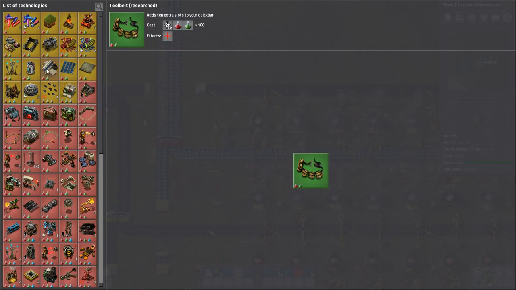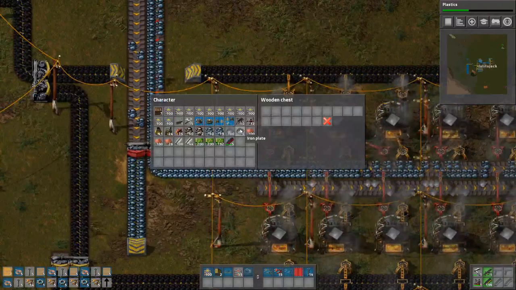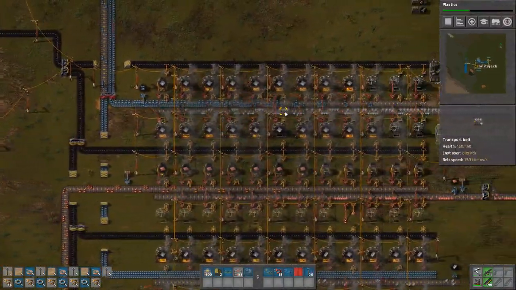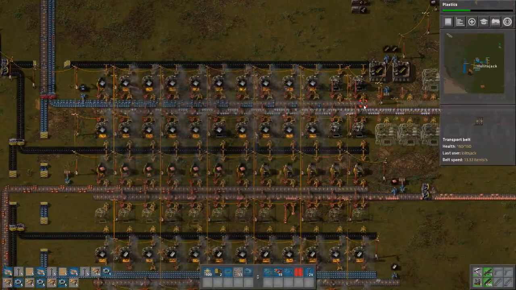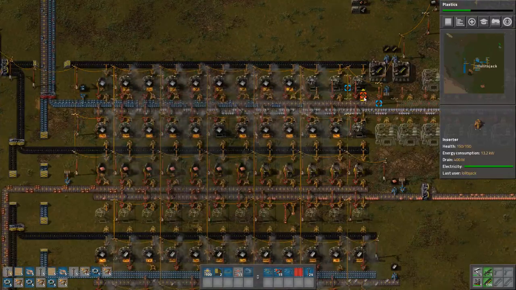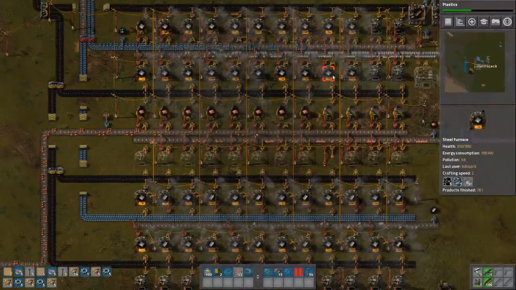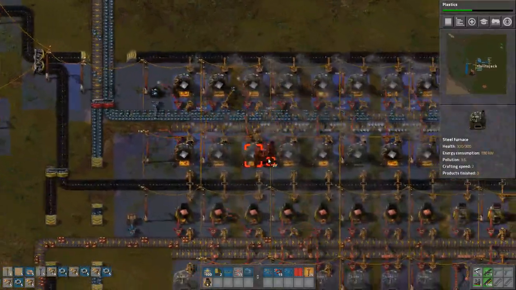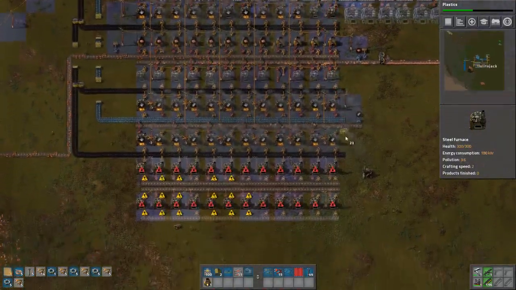Tool belt done. Just doing plastics. Yeah, so see, by the time it reaches this end, it doesn't even reach the end. Like, it's a perfect ratio, so sometimes it doesn't reach the end. I don't even have this one upgraded either. See, it's getting close to the end there.